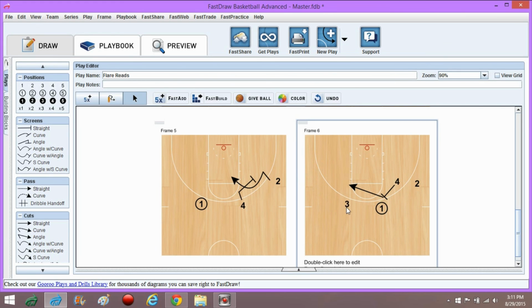Maybe 3 blast cuts and fills the top spot, and now 4 can space all the way away, creating a super long closeout. If X4 had to hedge a bit on 2, 1 doesn't throw it, they've got to turn back to 3 and a quick reversal, and maybe we can turn it to your stretch 4 player before 4 can get off that screening action to close them out. But what we want to maintain is a square top and floor balance. 2 players to the right of the midline, 2 players to the left of the midline.